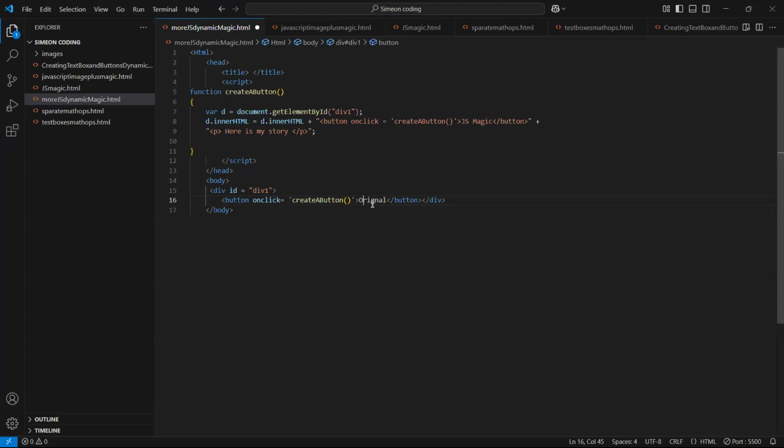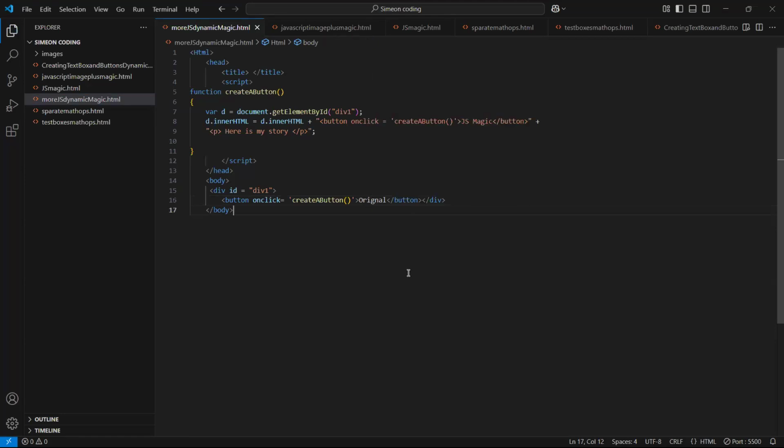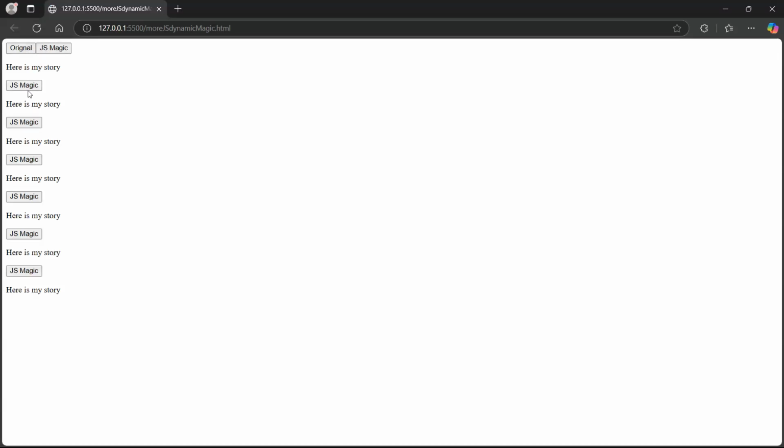Now go ahead and test the code. Let's see if that is actually what happens. It works.